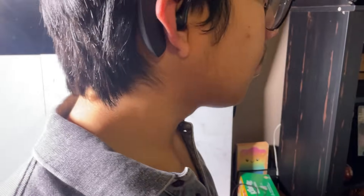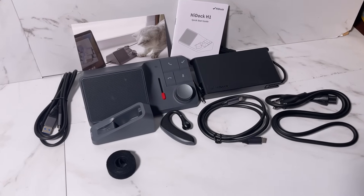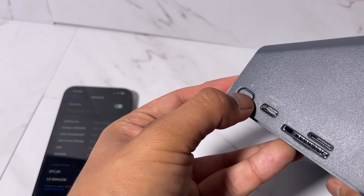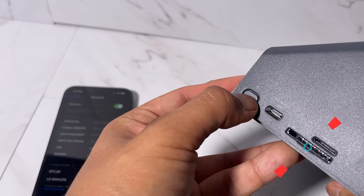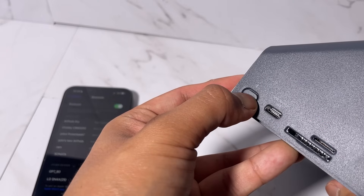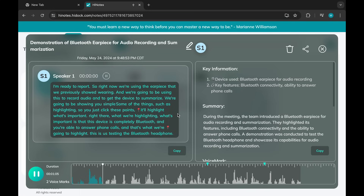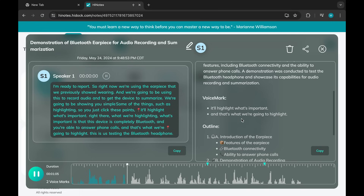It has the capability of removing background noise and the ability to connect with two 4K monitors simultaneously. There are two card reader ports — a micro SD card slot and an SD card slot — which you can use with your laptop, MacBook, or PC. This device can transcribe any audio or video call recordings with a cloud uploading system, and also summarize and take notes using ChatGPT AI.